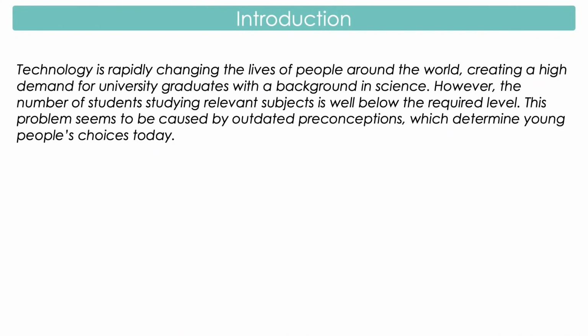Technology is rapidly changing the lives of people around the world, creating a high demand for university graduates with a background in science. However, the number of students studying relevant subjects is well below the required level. This problem seems to be caused by outdated preconceptions, which determine young people's choices today. This introduction is short and to the point.